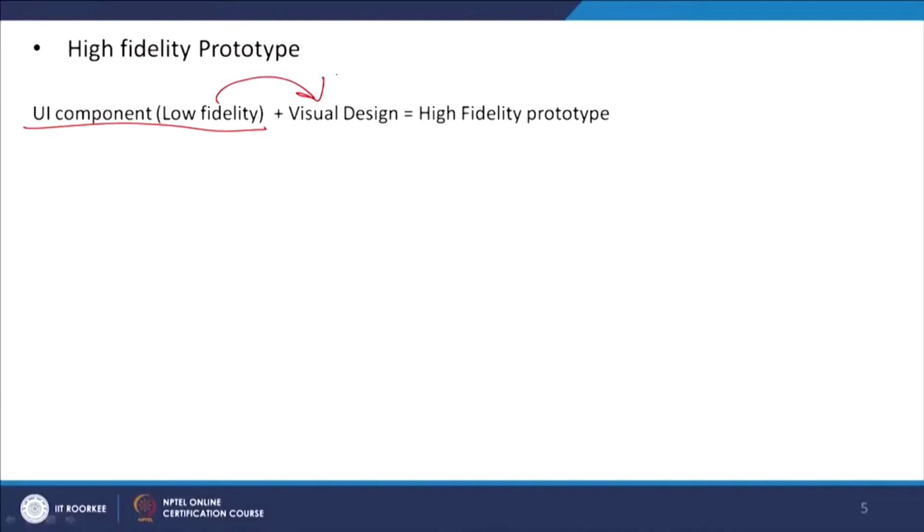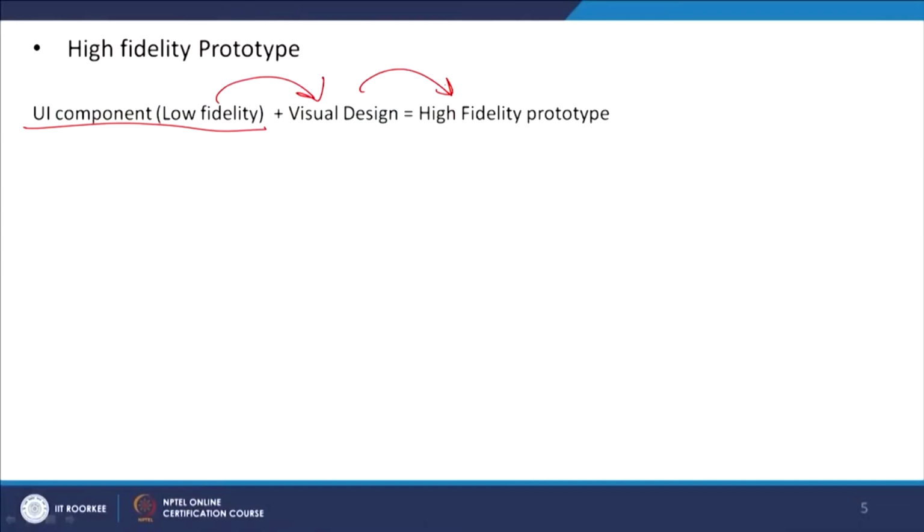So after fixing the user interface, I will not use the term exactly fixing, because always it is an iterative model, so always it can go back and forth, but more or less this will be finalized. After that there is a visual design, or the visual communication design part, and we add the color, the style of design, and the visual language, what kind of visual vocabulary it will have. That will be added on top of this low fidelity design, which is wireframe or sketchy prototypes or paper prototypes, and then we create the high fidelity prototype.